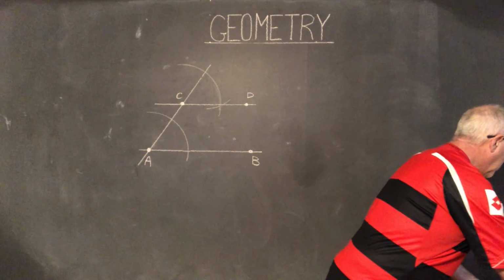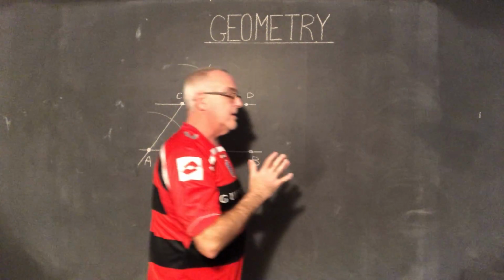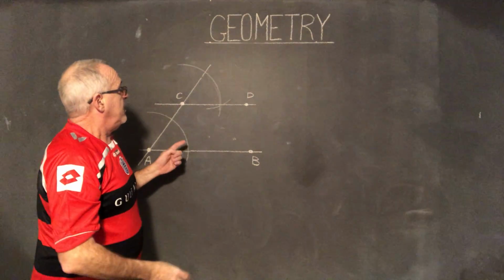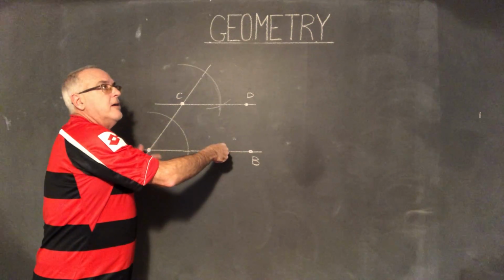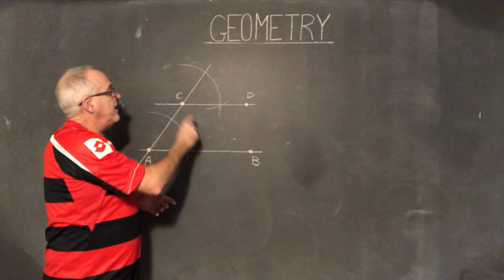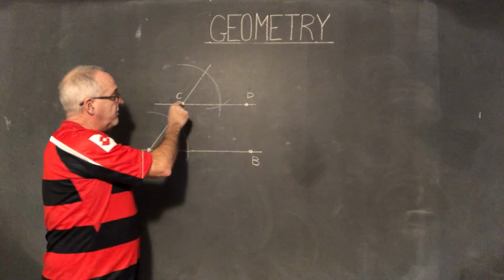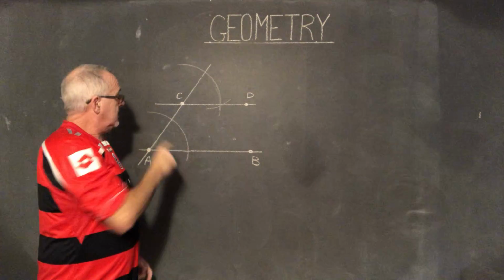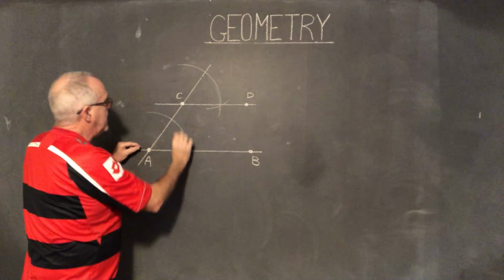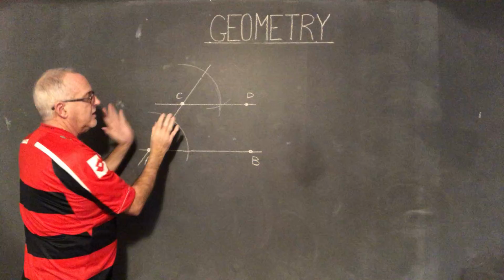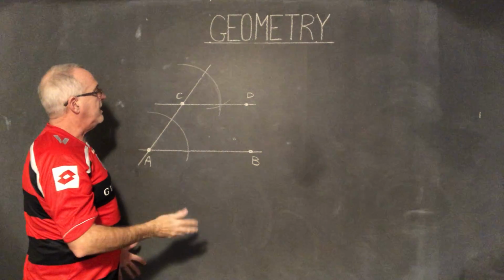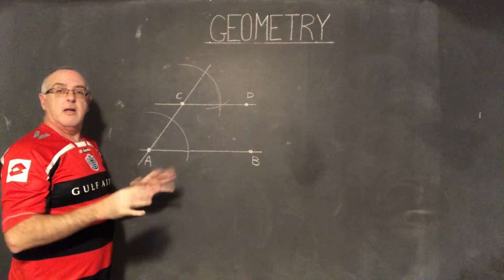Okay, so I am able to construct a line that is parallel to an original line. I have to choose a point. Notice how I sort of randomly chose point C. So it doesn't have to be above point A and to the right. It doesn't have to be at exactly this angle. You have a lot of flexibility, but the technique works, and that's the important thing.